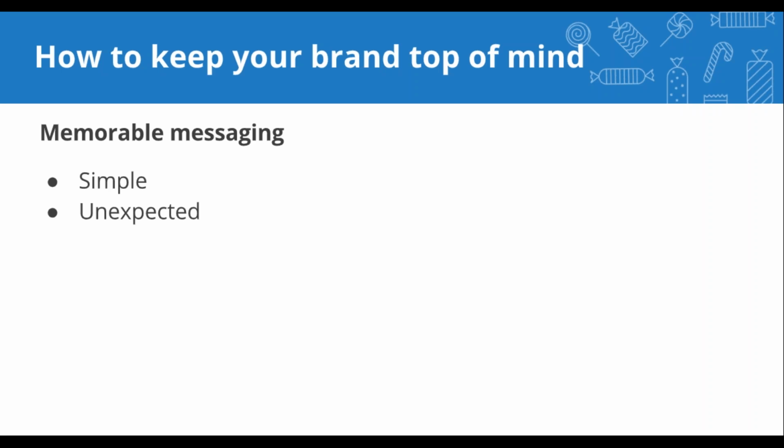Make sure that your messaging is also unexpected. We are constantly competing for attention. I'm probably competing for attention right now. You are in front of a computer, probably at the office, so there's probably a lot of things going on around you. I'm trying to keep you with me at the webinar, and our attention span as humans is very short. So you need to keep your message new and refreshing, so people stick with you, and you need to surprise your customers.